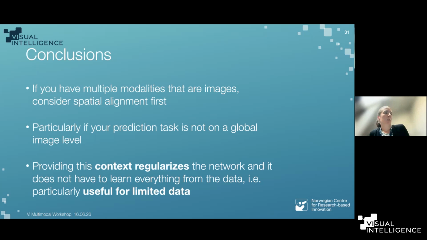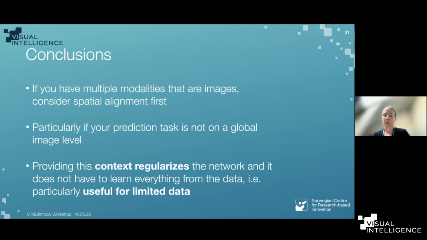But as soon as you're having something that needs a spatial location, like, I don't know, an object detection task, a segmentation task, for example, some image retrieval task, then you are not in that setting that you just need these global features, but you need local features from images, and then it makes a lot of sense to align the images first.